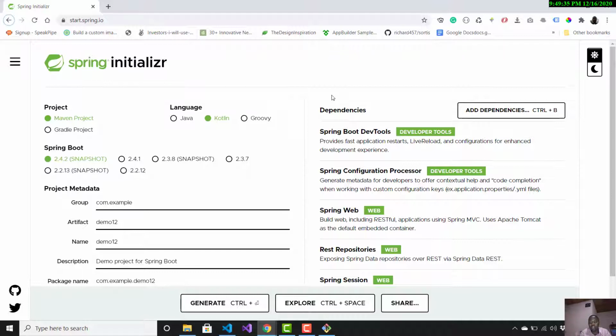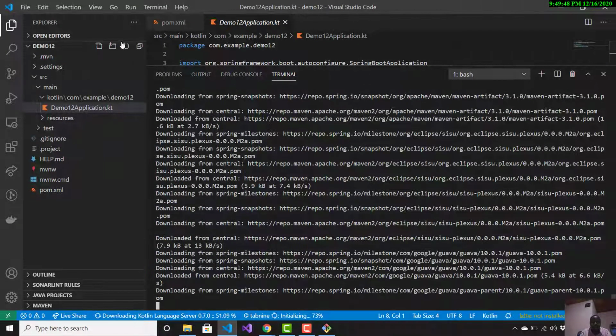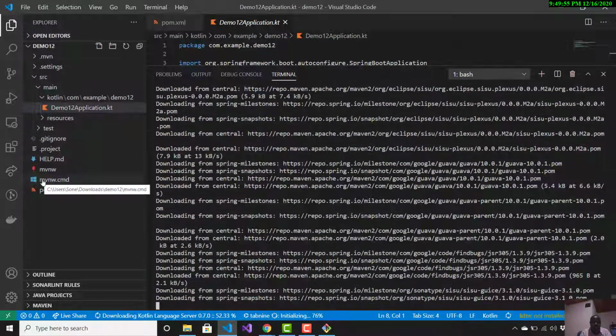I've seen a lot of junior developers start creating a project and spend a lot of time trying to understand everything, like why do we have this folder, why do we have this help.md, this mvn, whatever.